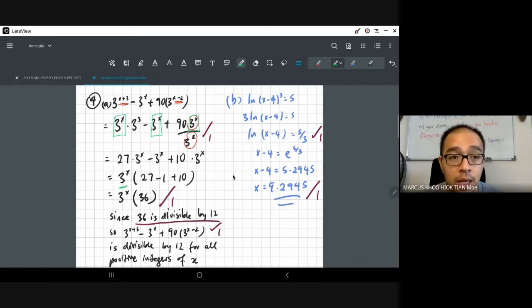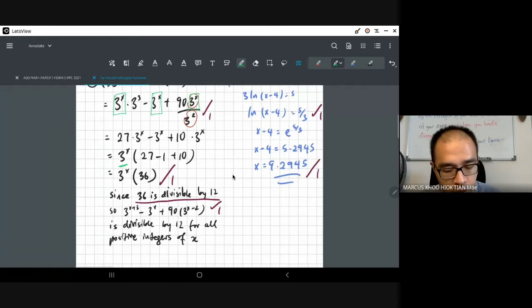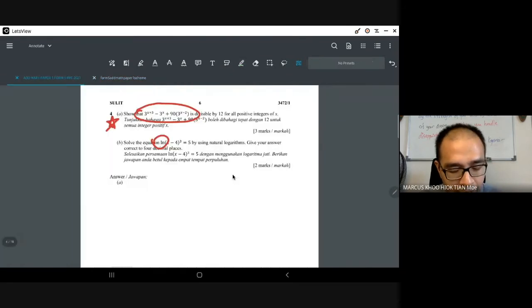So once you factorize it out, the rest of the numbers will fall into place, definitely, because if they ask you to show something, so show that blah blah blah is divisible by 12, it means it definitely can be divided by 12. They won't give you one that cannot be shown. So cruel, dia suruh kamu buktikan sesuatu yang tidak boleh dibuktikan. No lah, that's university level maths. But in maths, kalau dia suruh kamu buktikan sesuatu, it means boleh dibuktikan itu.